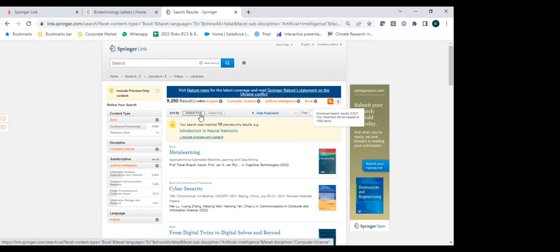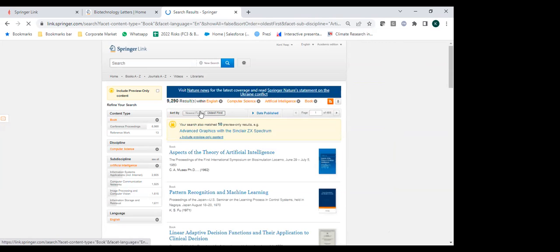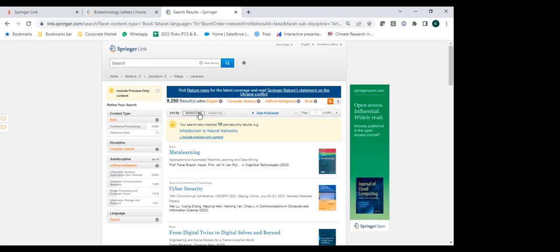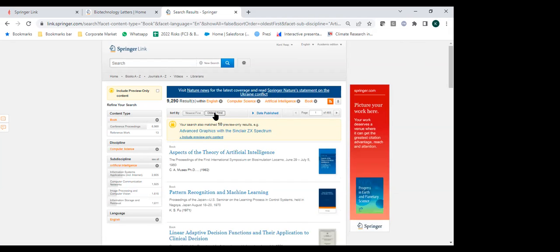You can also sort the results by newest first or oldest first. Now, why is this important? There are certain circumstances, like let's take humanities, for example. I'm not an expert in the field, but if you were in sociology and you wanted to identify who was the first person to coin a certain term, or to discover a certain instance, the way of doing that is obviously going to oldest first, to discover who is the first person to talk about this topic.